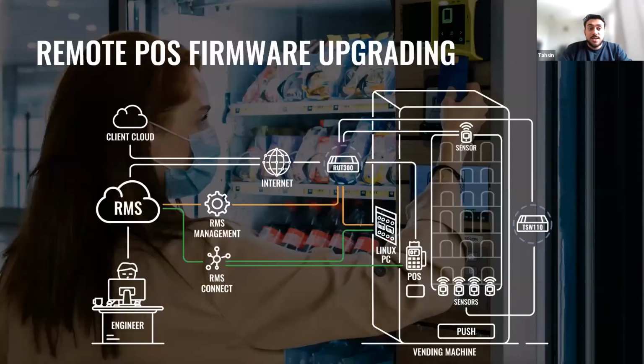So another use case that we have here for RMS is actually related to the credit card firmware upgrade. So this is a remote POS firmware upgrading. Our client, 3 to 4 times a year, has to update all their credit card POS terminals, all the firmware on all of those.